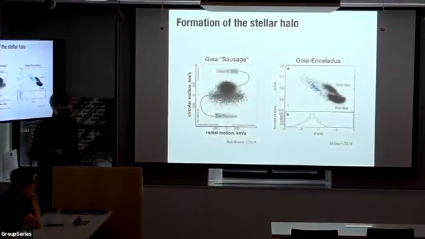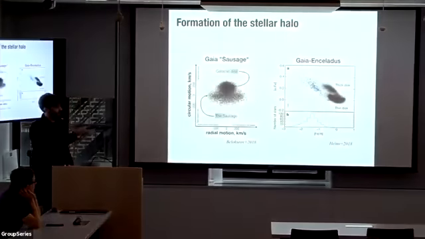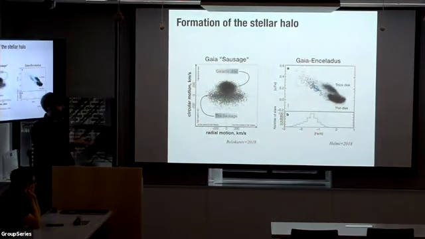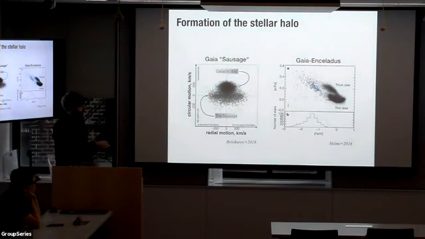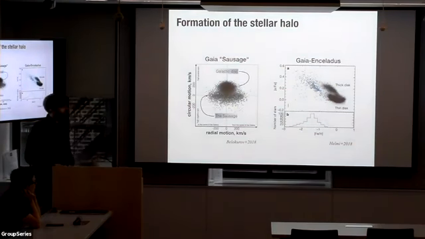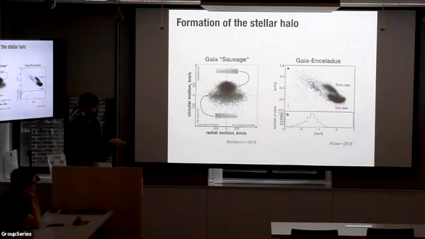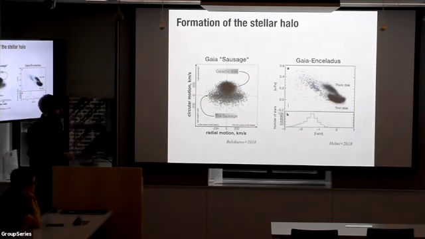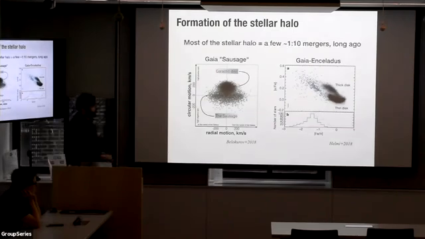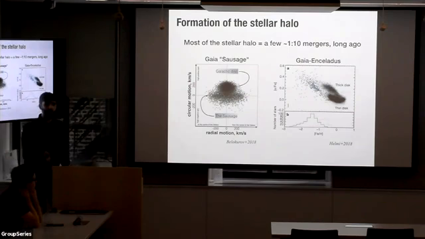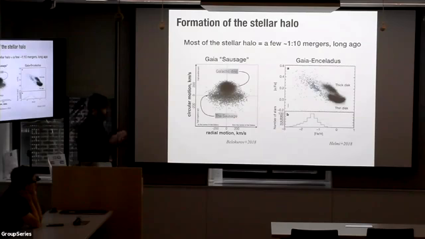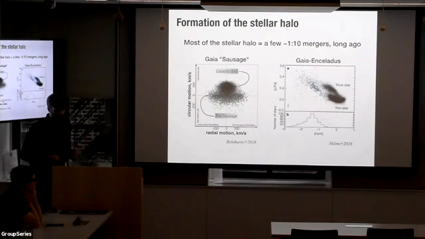On the other end of the spectrum, instead of looking at the bound things, you could instead try digging around in the trash heap that is the stellar halo. And that's something that people have been really starting to do within the last 2 years or so, using primarily data from the Gaia mission, and again, these large spectroscopic surveys like Apogee, which give us chemical information. So the emerging picture from studying the bulk distribution of the stellar halo around the Milky Way is that we now think that most of the stellar halo was contributed by very few, sort of 1 to 10-ish, mergers very long time ago. So by total mass, we think most of the stellar halo is just from 1 or 2 large mergers a very long time ago.